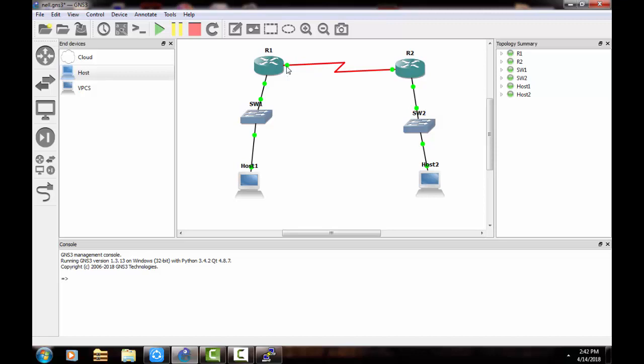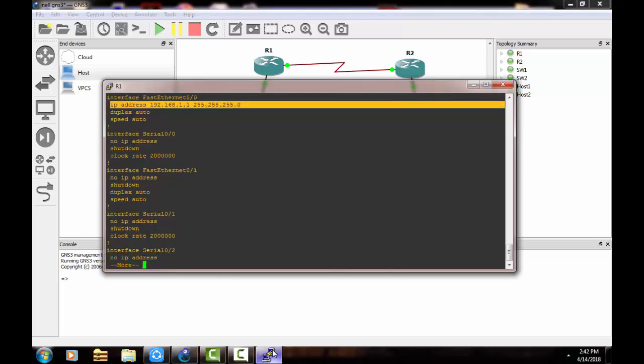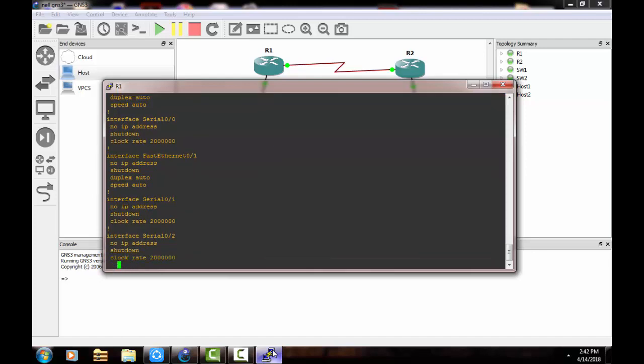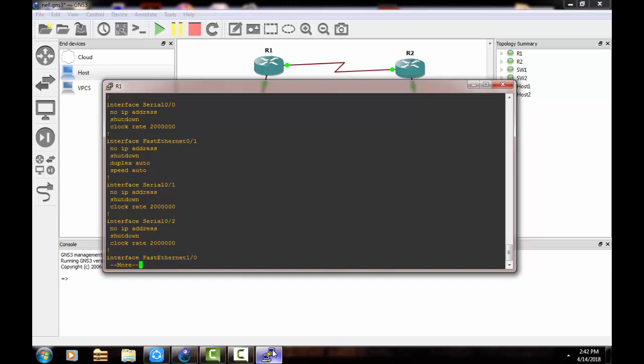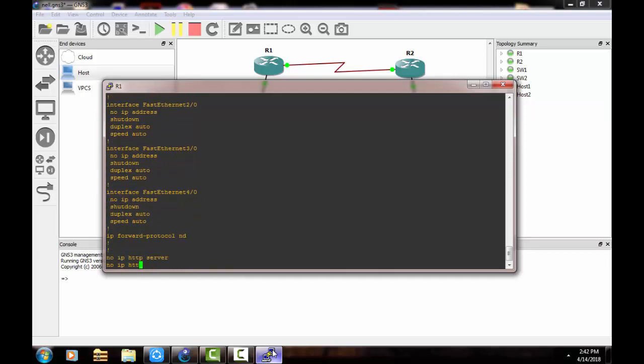So we'll configure this port now, and for configuring, we'll go into the command line. A moment before this configuration is loaded.